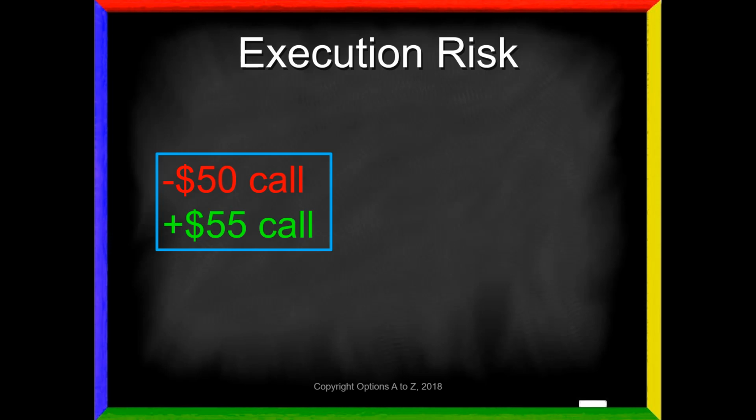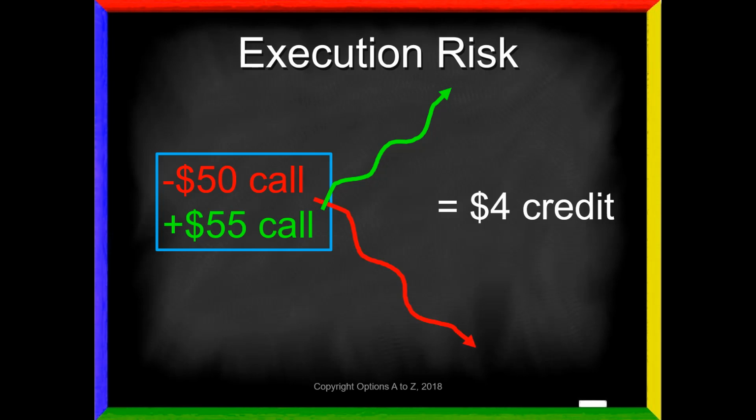If I use the vertical spread, which is a package deal, I put that blue box around it to just remind you that is going to be executed as one trade. And let's say that the stock price actually starts to rise. Well, it's not really a big deal. Yes, I'm going to pay more for that 55, but I'm also going to receive more for that 50. And that $4 credit that I initially saw is going to stay about the same. But now let's say instead that the stock price falls. Well, the bad news is I'm going to receive less for my $50 call, but the good news is I'm going to pay less for that 55. And that difference between them will still stay about $4.